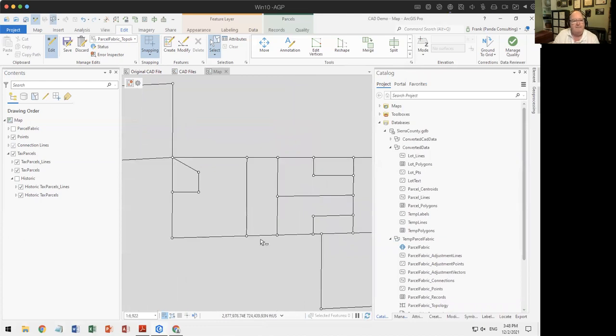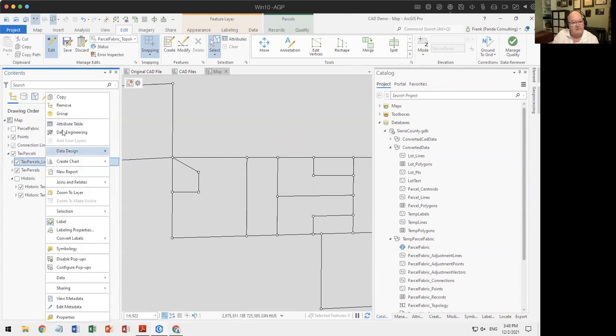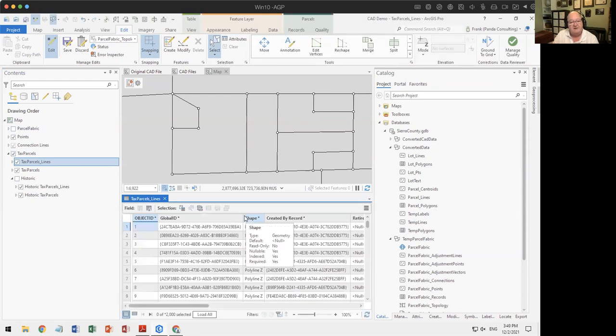All right, so now when I zoom in on here, I see that, in fact, I have not just polygons, but I also have lines, and I also have points for every single one of these parcels. To say it more succinctly, I make sure that I have polygons, lines, and points for every record on here. So now I have what could be considered a complete Parcel Fabric. However, completeness is not always the best thing you want on here.